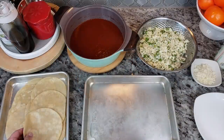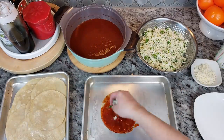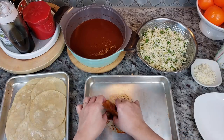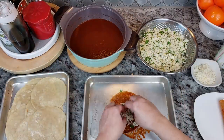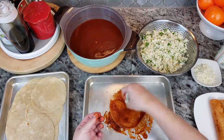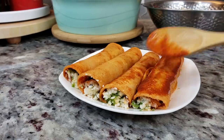After five minutes of simmering I'm ready to put these together. You're going to dip the tortilla in the sauce, fill it with the cheese filling, roll it, and place it on a plate. There are so many different ways to make these enchiladas. I prefer to dip it in the hot sauce — be careful, it's hot — then roll it and add it to a plate with toppings. If you want melty cheese on the inside, dip the tortilla in the sauce, fill it with cheese filling, and put it back onto an oiled griddle to heat through — but be careful as they can break or fall apart. This is just the way my grandmother did it; as she assembled them we'd stand in line and grab our plates.